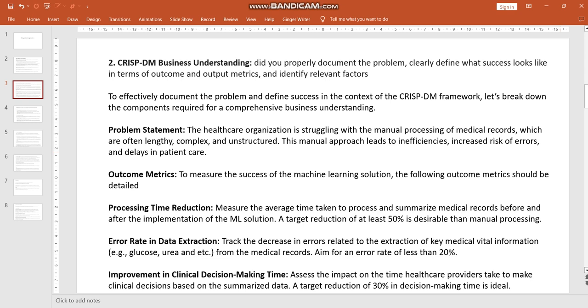And last thing is that we also want to improve the processing time and quickly summarize all the records, and also give them to the provider so that the end patient's care is given at a quicker pace. We want at least a 30% improvement in the decision-making time for the patients.